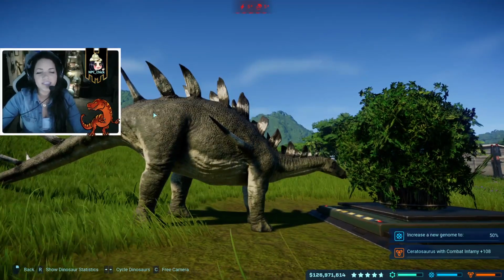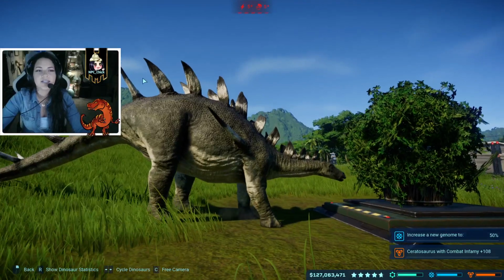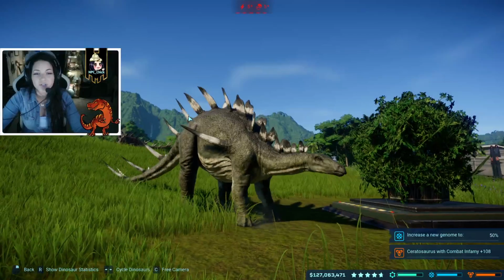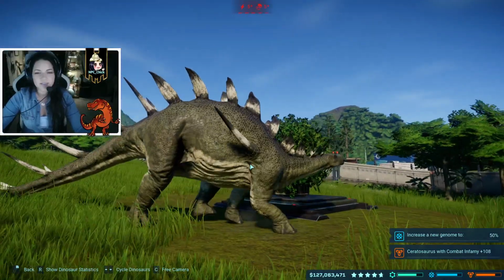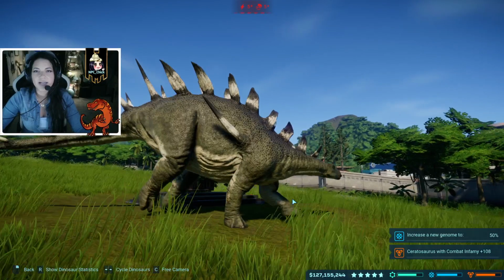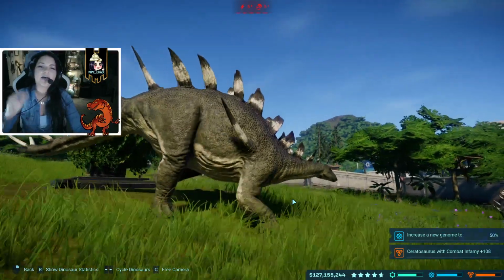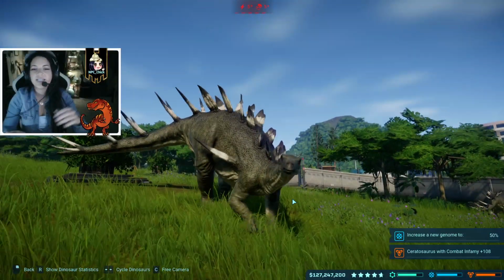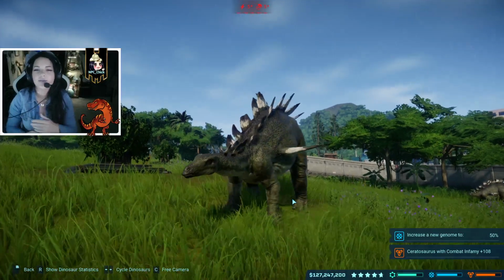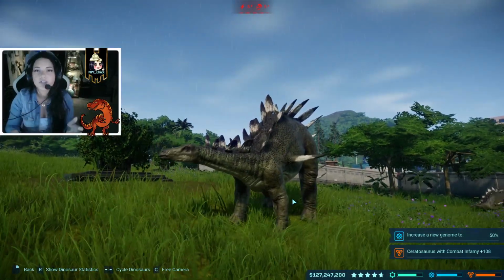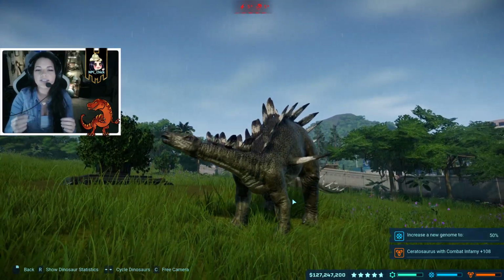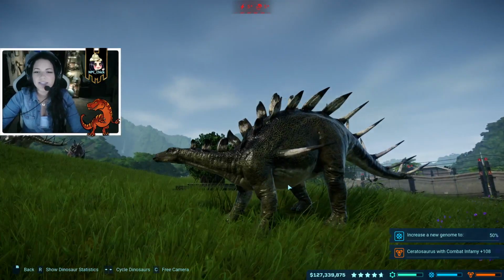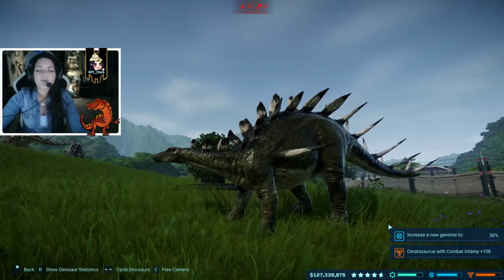Now, Kentrosaurus's spikes are made of keratin, making them super strong and super sharp. What we believe about the spikes on this side portion as well is that Kentrosaurus not only had predators or attackers coming in from the top of its body, meaning that they were taller, like a T-Rex or other large dinosaur. It also had smaller attackers coming in from the sides, which is why a Kentrosaurus needed to have these spikes along the side.